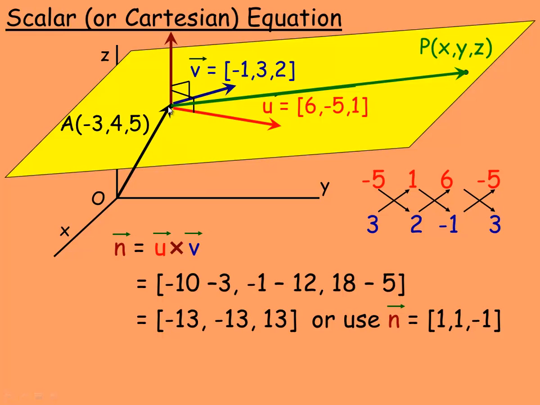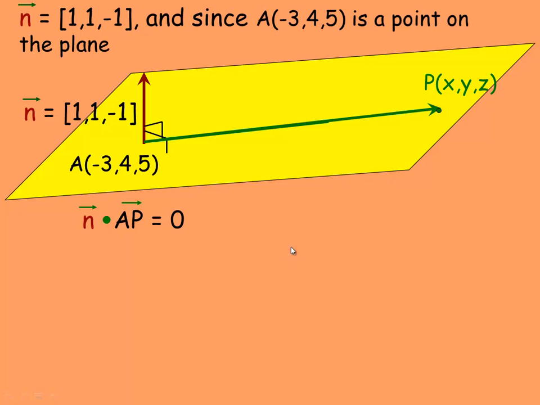A vector is in the plane if the dot product of the normal and it equals 0. And we're going to use that to get the equation here. It looks quite different from the vector and parametric one. So again, here's the normal vector 1, 1, negative 1, and the dot product with the vector AP should equal 0, because if this vector is in the plane, it has to be perpendicular to the normal vector for the plane.